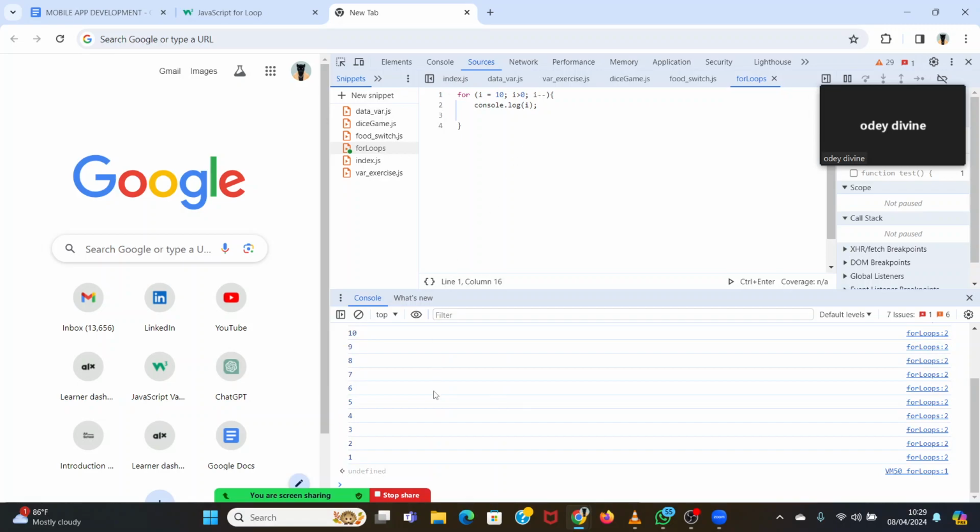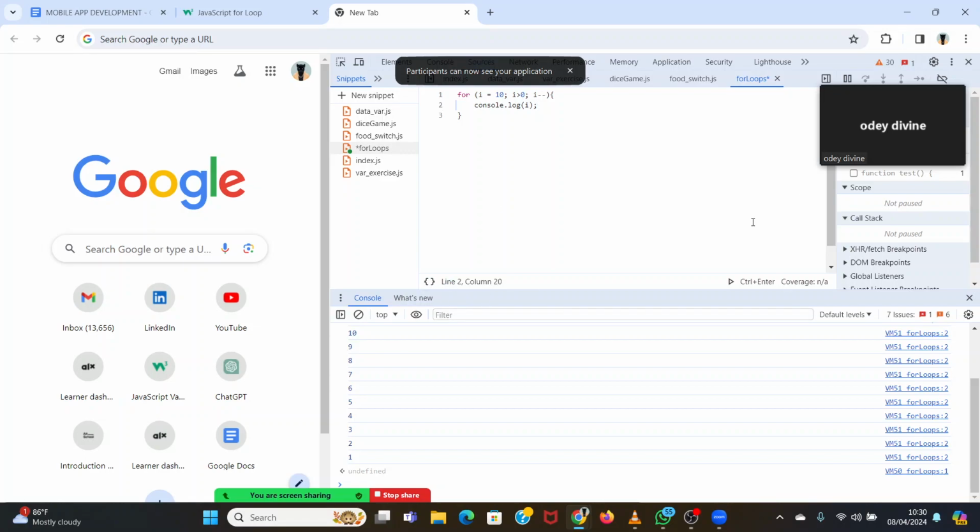So it's going to give a countdown, right?